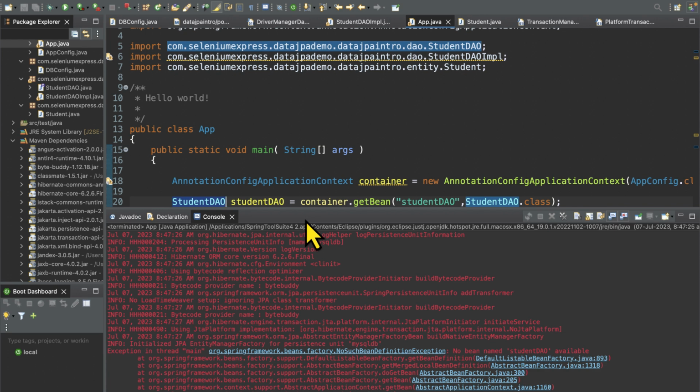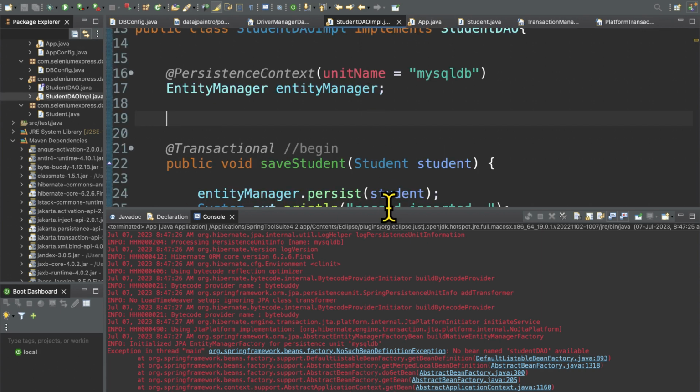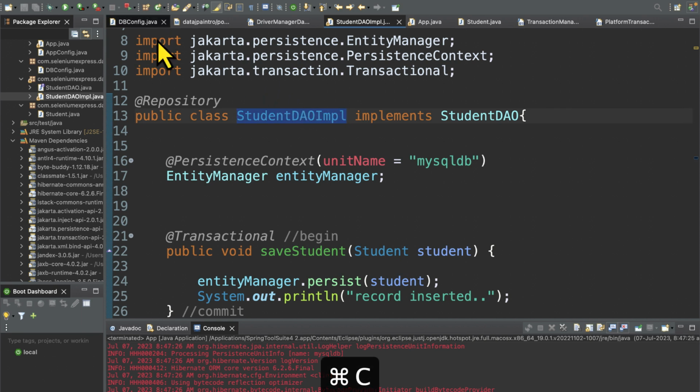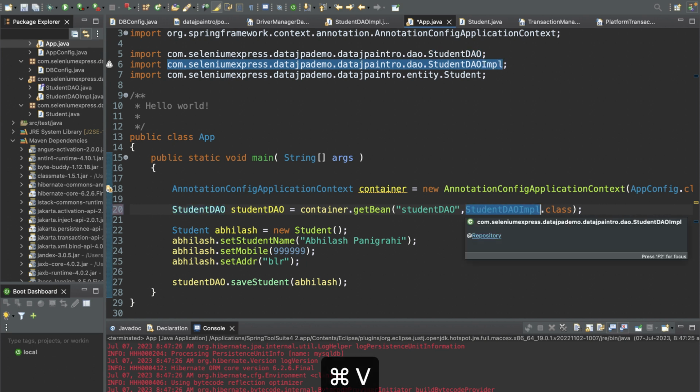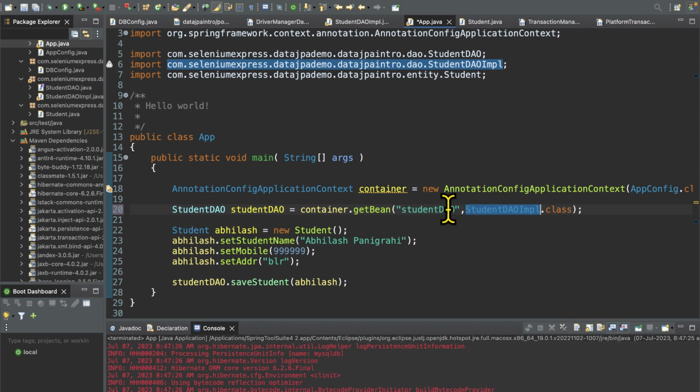No bean named StudentDAO available. Okay, let me go to the StudentDAOImpl. This is my StudentDAOImpl. One second. Can I just come over here, go to my Application.java, and say StudentDAOImpl.class? Okay. StudentDAOImpl, the bean-related issue. One second.